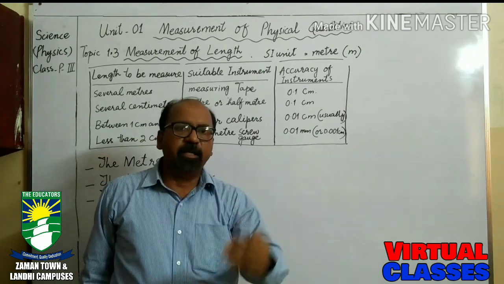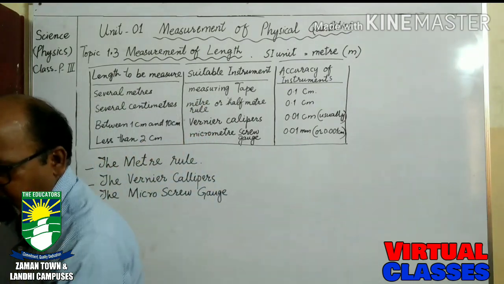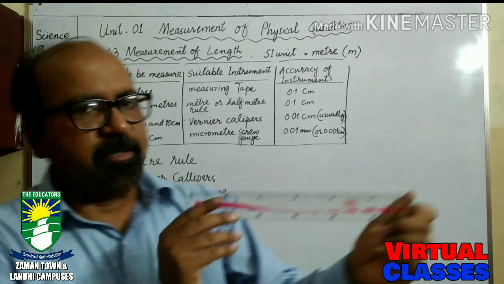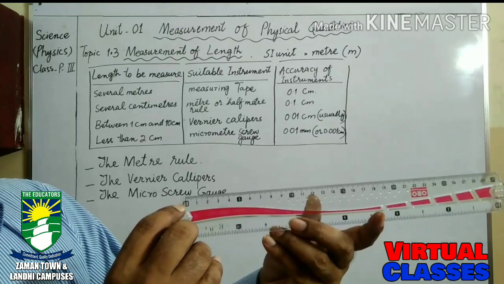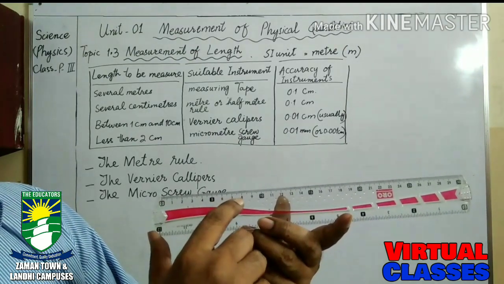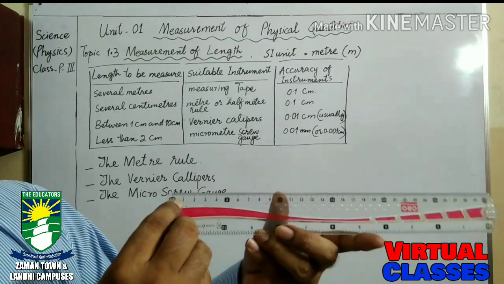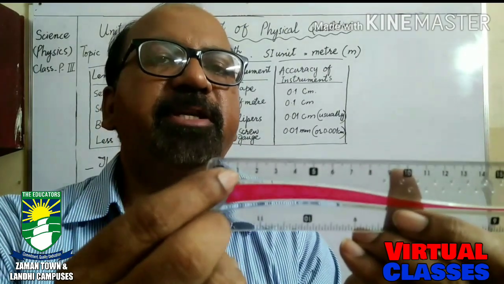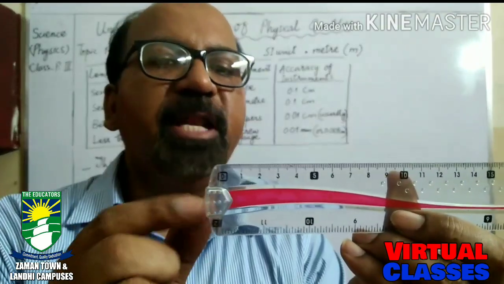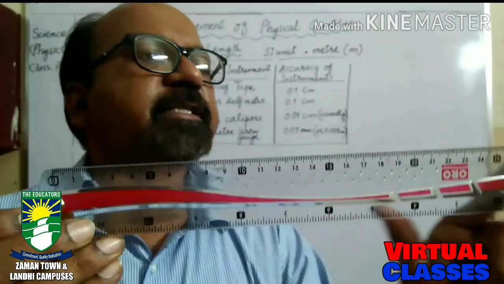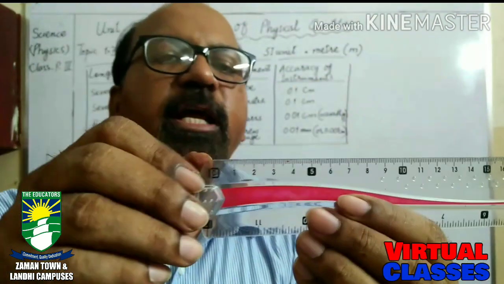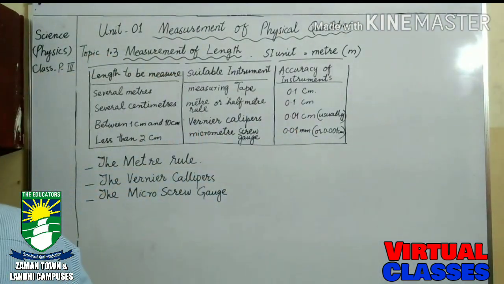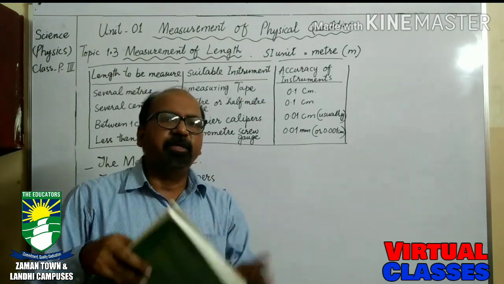But in normal life, you use scales. For example, this is a scale, and it starts from 0, and then 1, 2, 3, 4, 5, 6, 7, 8, 9, 10. These are the centimeters, the bigger lines and numbers. For example, this is 1 centimeter. And the smaller lines are showing the millimeters. So these are different centimeters, and the smaller lines are showing millimeters. This is a normal scale which we use in class to measure different lines or different objects.